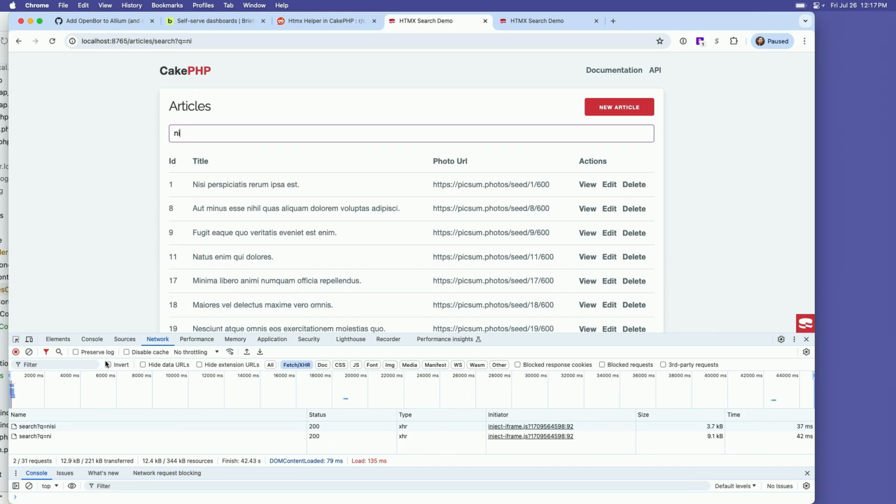Let's go back to my talk. It's nothing super fancy. I didn't have to do any JavaScript here, and this is like your typical Cake application otherwise, right? In a regular CakePHP application, you'd have to enter in some input, and then you press enter. You have a full page reload, and you respond with the entire HTML response that you'd need. So that means that you would render the rest of the view, you'd render the rest of the element, you'd have a ton of extra logic that might not be necessary in your application.